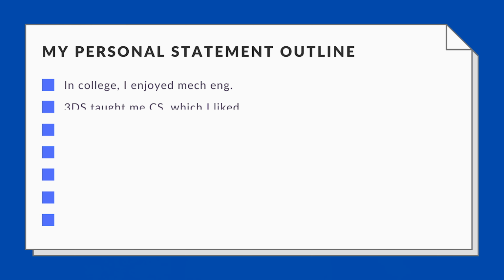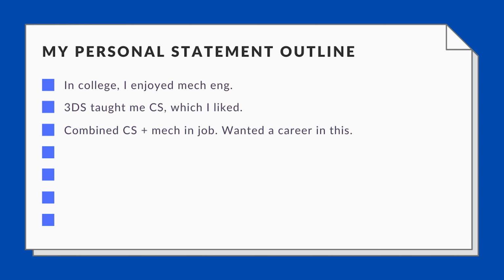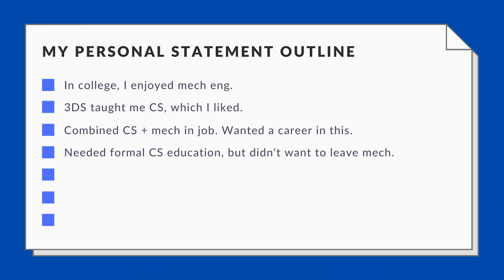Then to my surprise, they were doing in-depth training in computer science, C++ programming. I truly enjoyed that, and I had a couple of wins in the whole training program. Then, as I progressed with my work at Dassault Systems, I was able to combine the computer science training that they gave me with the mechanical engineering concepts that I learned in undergrad. And I realized that this is the career that I want, right? However, I looked to the future. I looked at how my career would look if I didn't have a formal education in computer science, but rather just company-based training. So I realized that I wanted a formal education in computer science concepts.